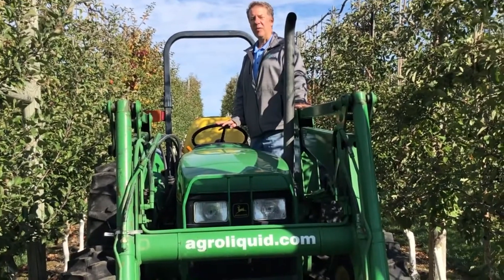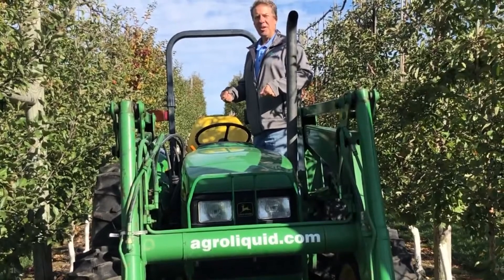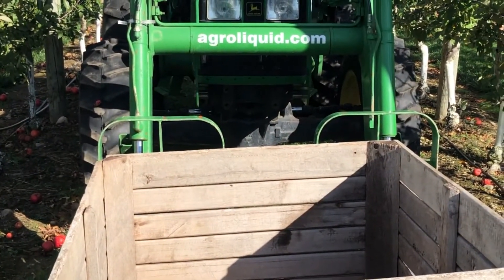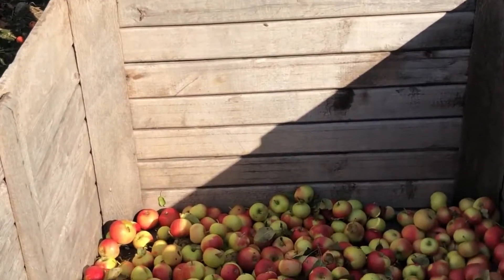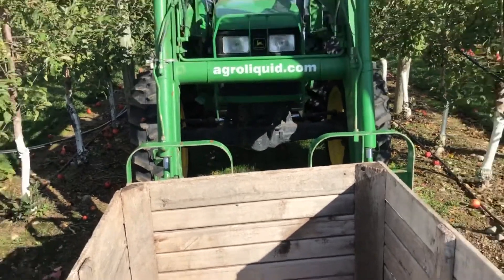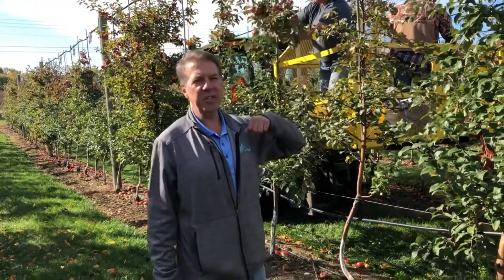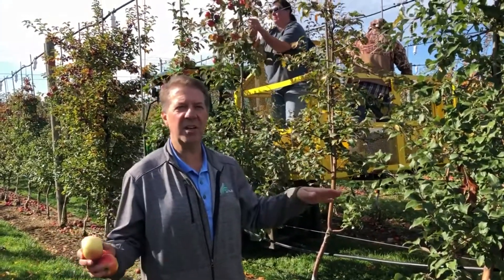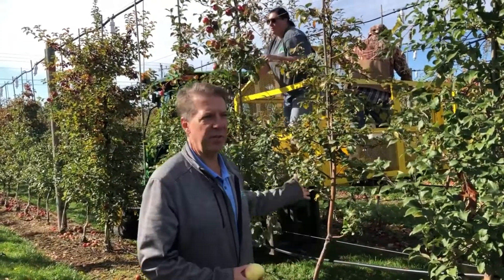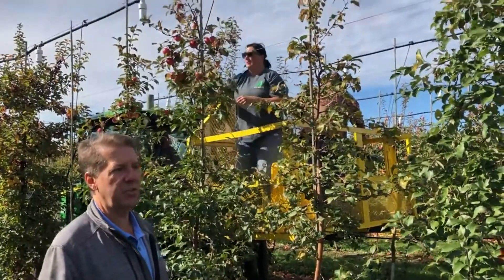When harvesting apples at this orchard, staff from AgroLiquid use those little baskets shown earlier. They also drive tractors up and down with large crates, gently placing the apples in — not dumping them — to make it easier to transport them for cider or other uses. Another advantage of keeping trees shorter in high density orchards is that they're easier to pick — at only 10 feet high, no ladders are needed, avoiding tree damage. One employee, Renee, is harvesting from the back of a lift on a tractor, easily reaching the low-level apples.